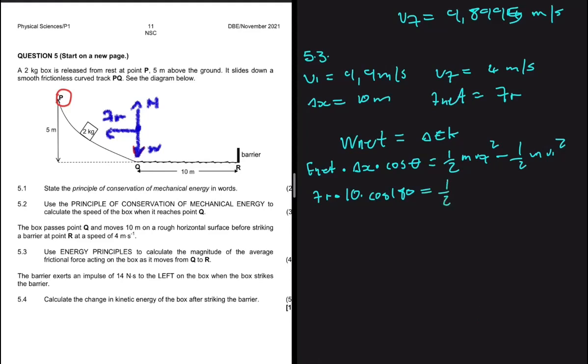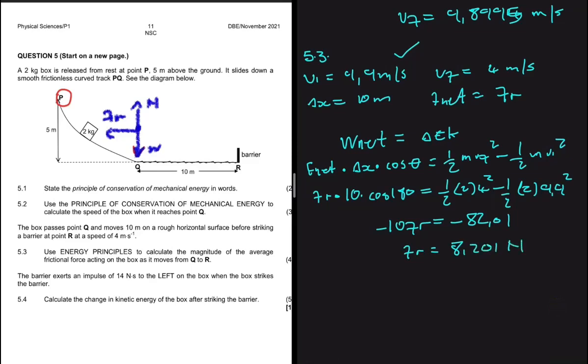And then we have a half, the mass is 2 kgs, and then VF, we're given VF, right, 4 meters per second. So we have 4 squared and then minus a half, the mass is 2 kgs, and now VI, we've already established that it's 9.9, right? So we're gonna have 9.9 squared. On the left hand side, we're gonna have minus 10 frictional force, and now all we need to do is just solve the right hand side, and we are essentially done with the equation. So if we solve the right hand side, we're gonna get minus 82.01, and then if we divide that by minus 10 in attempt to find Fr, we're gonna get the frictional force being equals to 8.201 newtons.